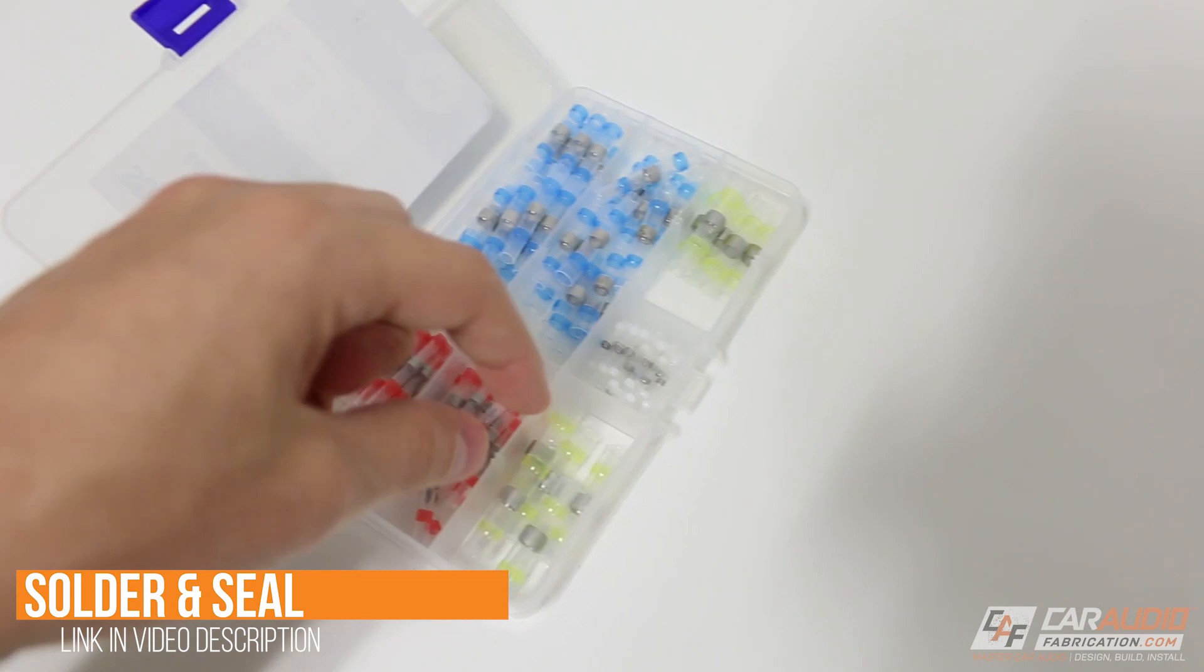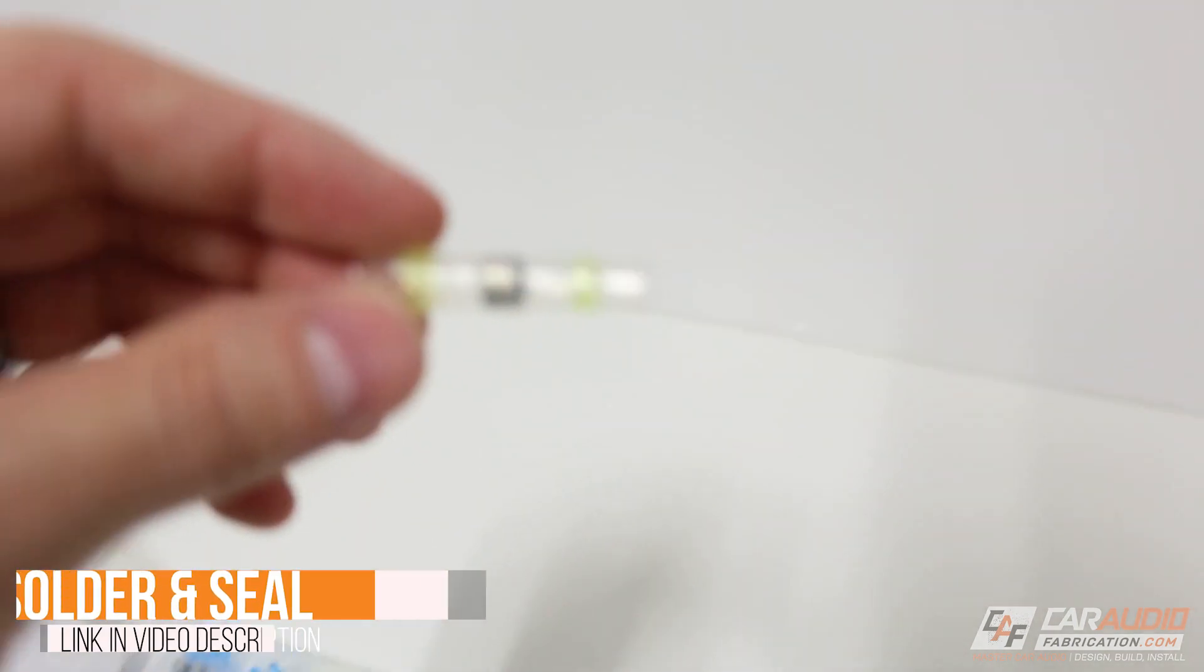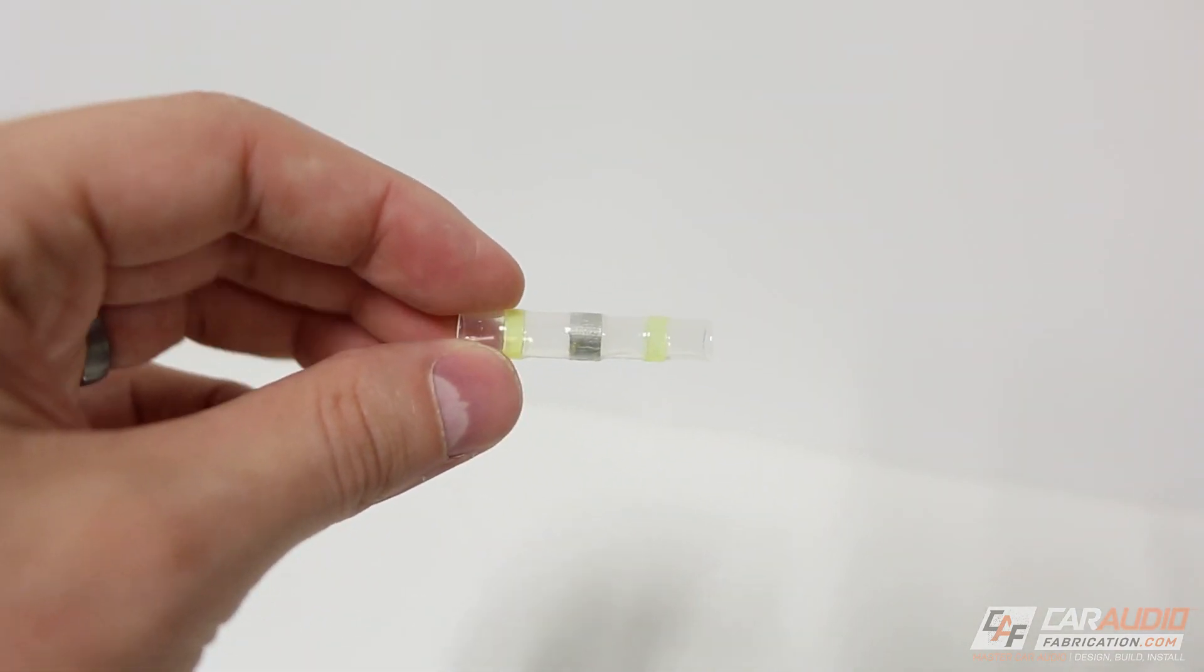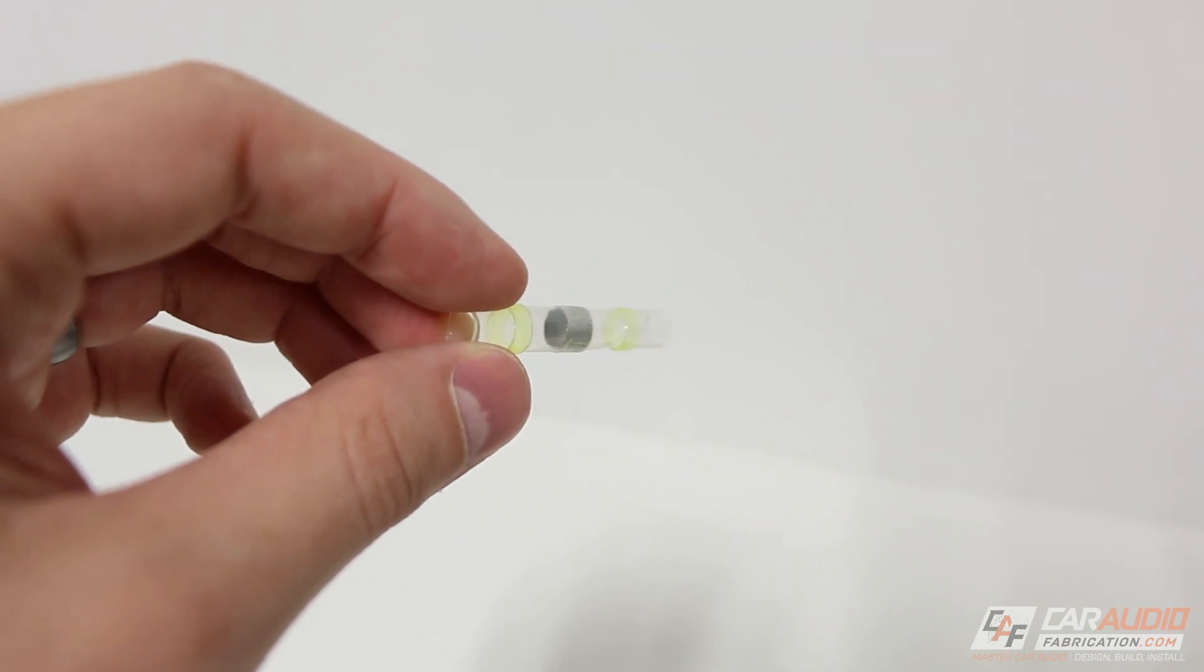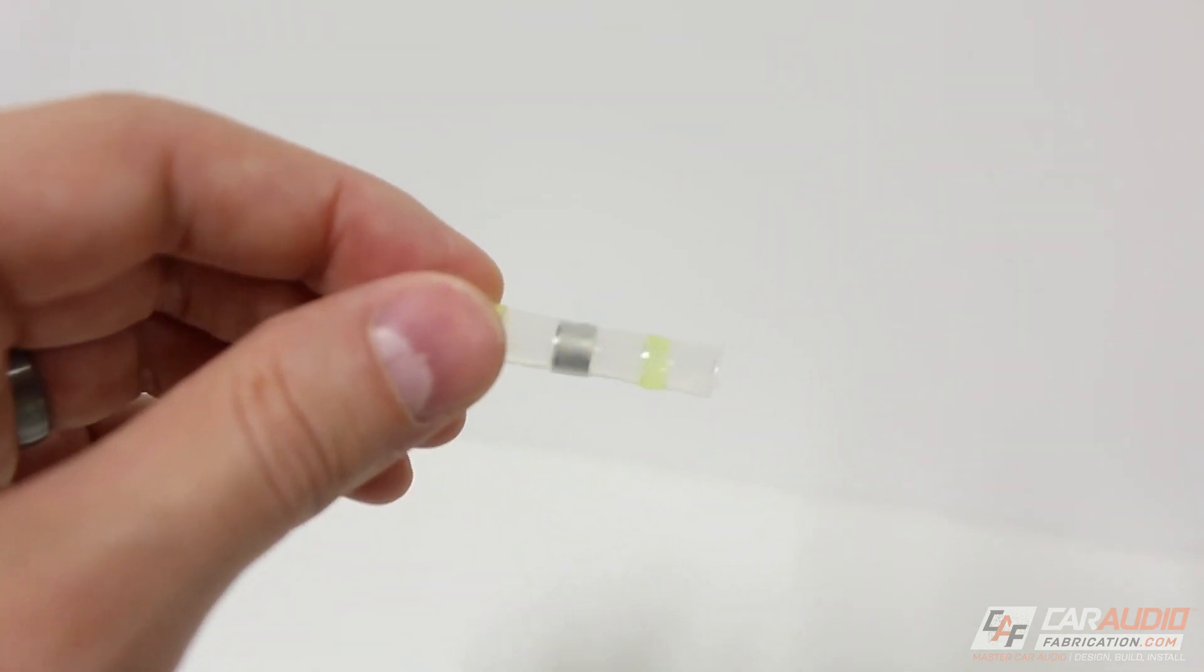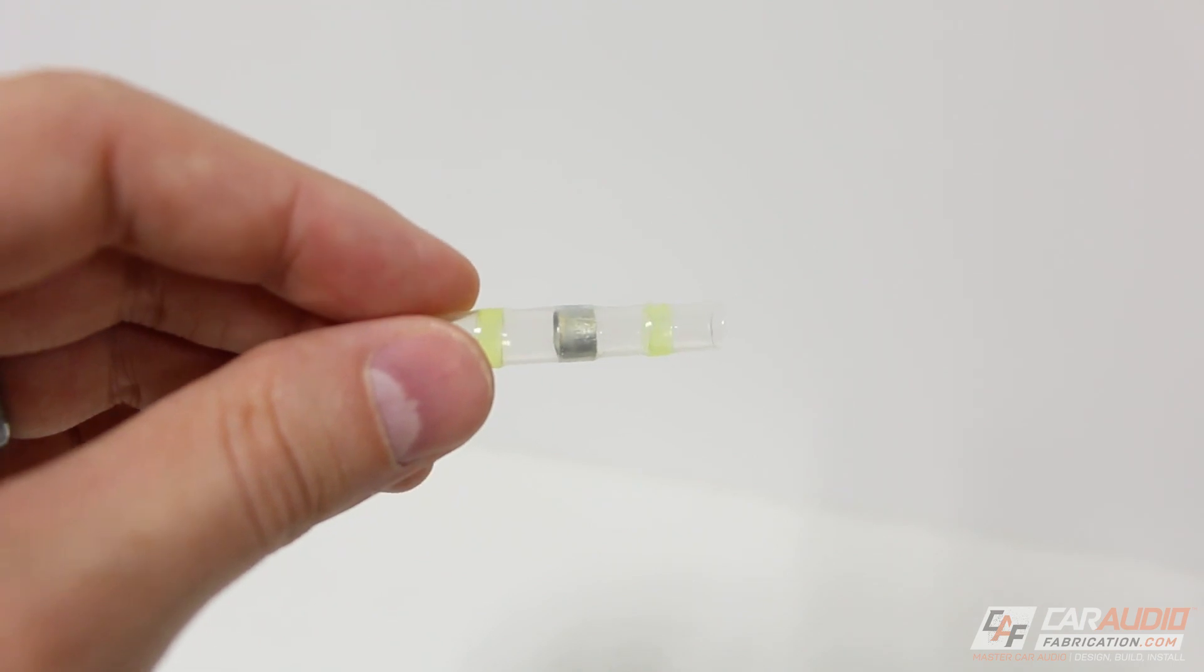These come in multiple different sizes. And if we look closely, we can see that each of them has these two colored bands, one at each end, that is to make a waterproof seal. And then you can see that silver thing in the middle. Now, what is that? That little silver band in the middle is low temperature solder. At least that's what it's called according to the manufacturer.